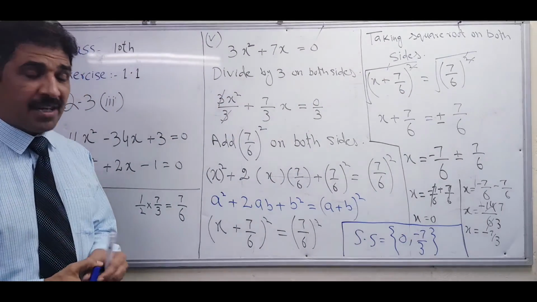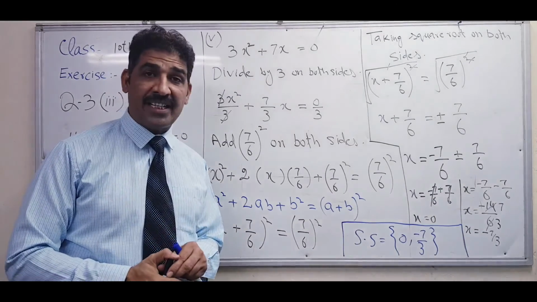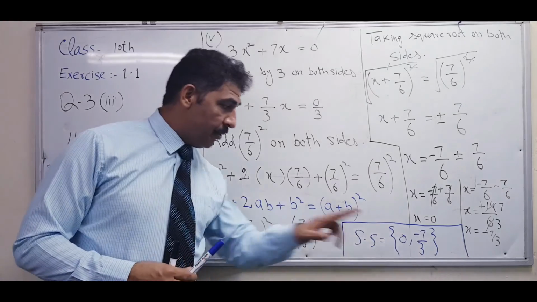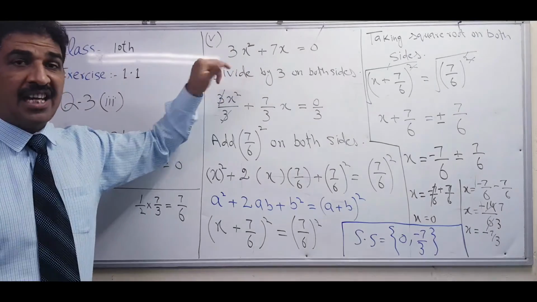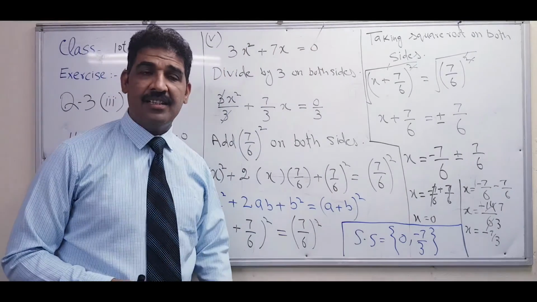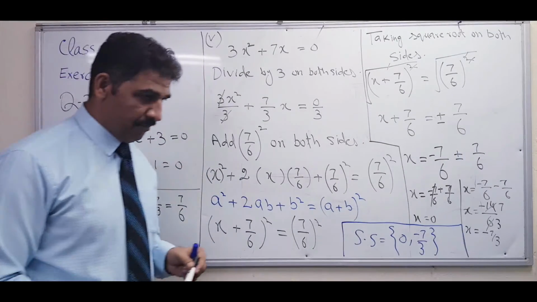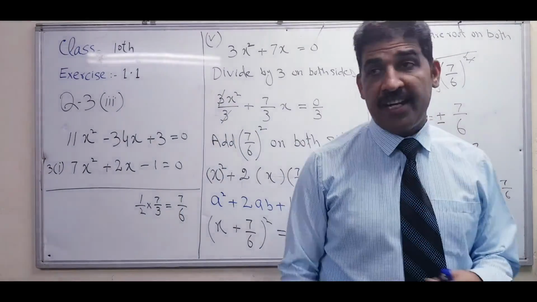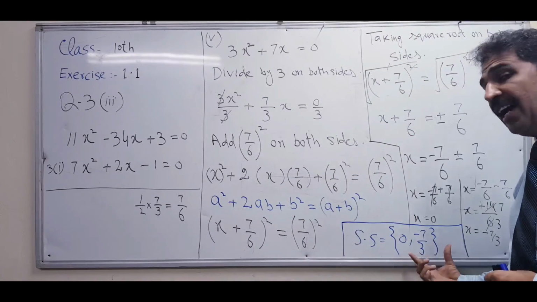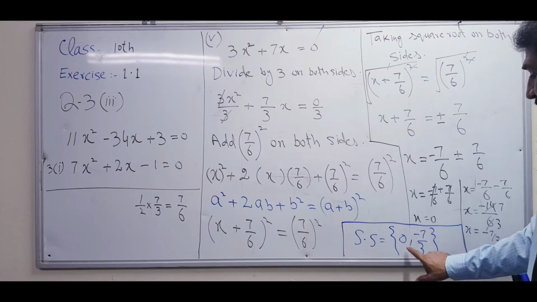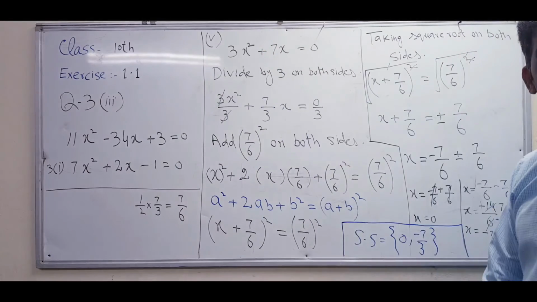If I want to check whether my solution is correct or wrong, what will I do? How can I check that I am right or wrong? Yes, putting these values in this first equation. Then if I get the answer of the right hand side, my answer is correct. If I am not getting the answer of the right hand side, then maybe my answer is wrong. If I have solved all steps perfectly right, I will write the empty set. Like here, if I put 0, 3 zeros are 0, 7 zeros are 0, 0 plus 0, we will get the answer 0.